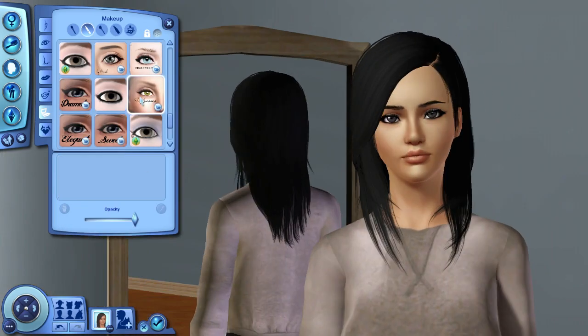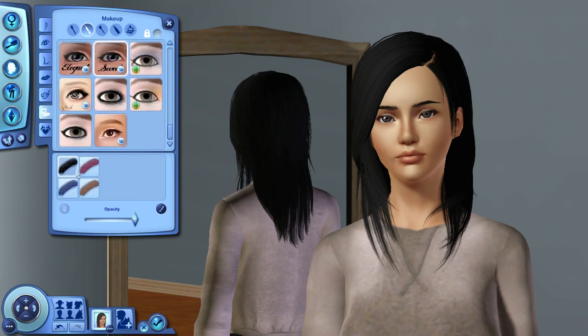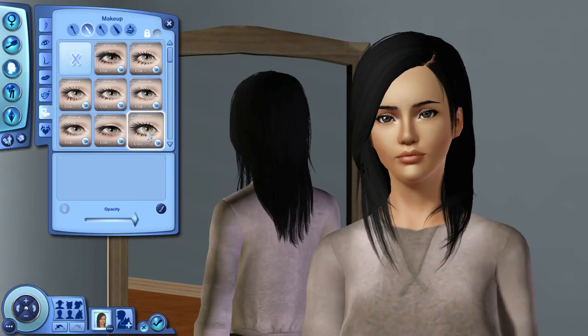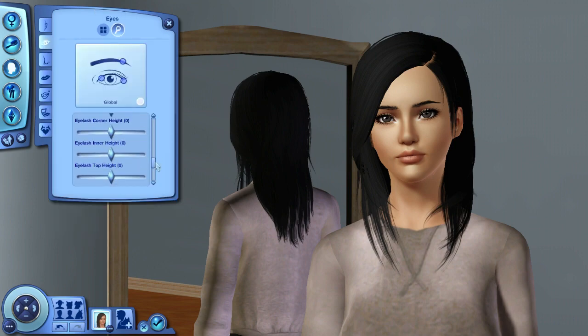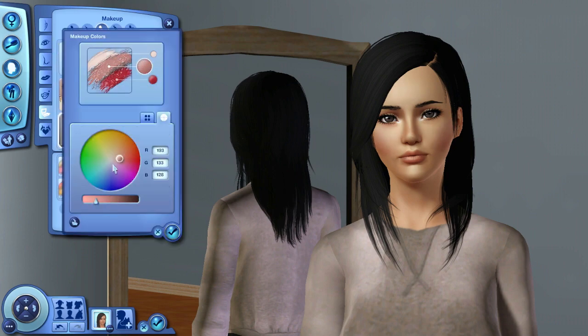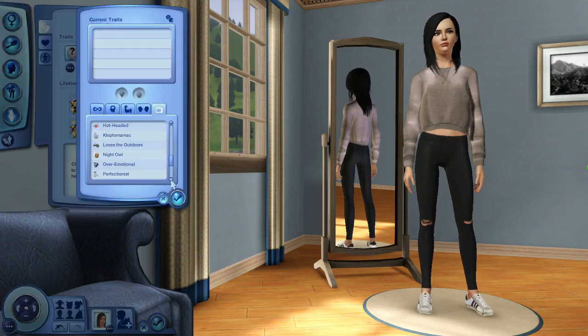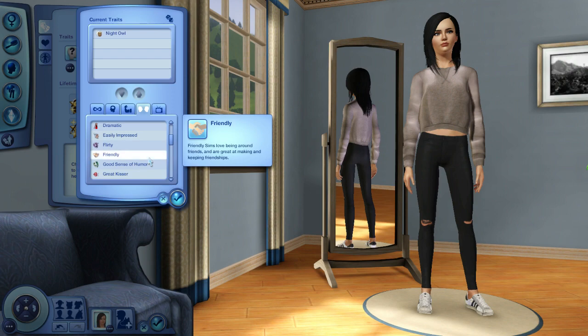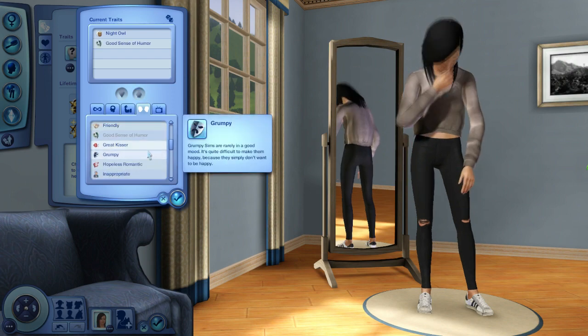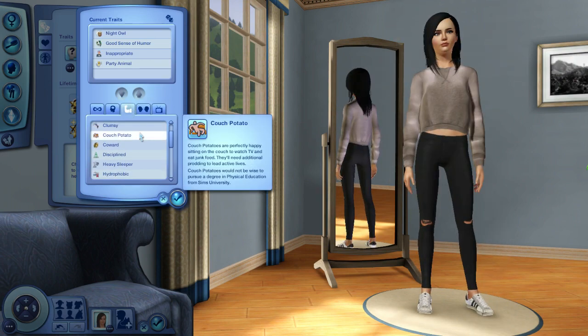And then I gave her some very simple hair, like a very casual hairstyle. She's not too fussy. She has very simple makeup, a little bit more on the neutral side. And her favorite colors are like black and gray and white, which I relate to — those are like my favorite colors. She's not really girly or anything like that. And her traits, as you will see — she's a little bit more childish, she's a night owl, she likes to stay up late, and she kind of likes to just have fun and doesn't take things too seriously.